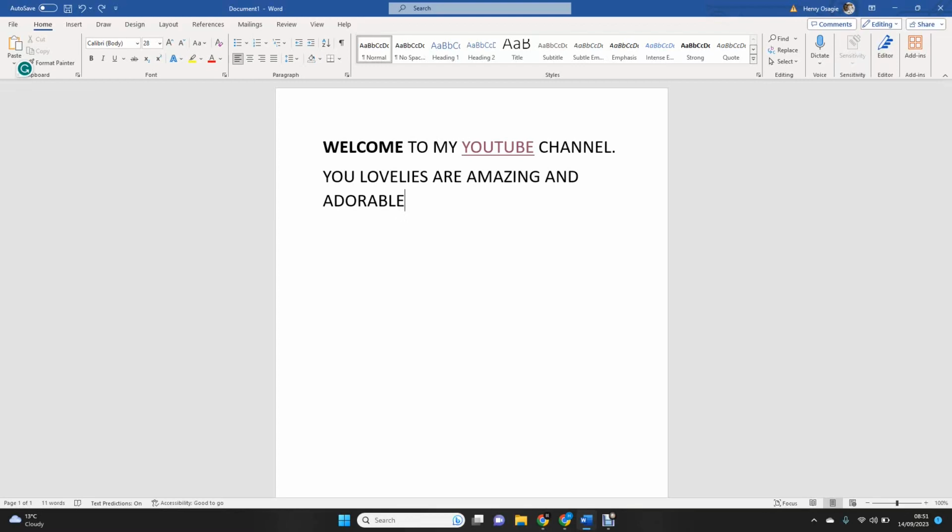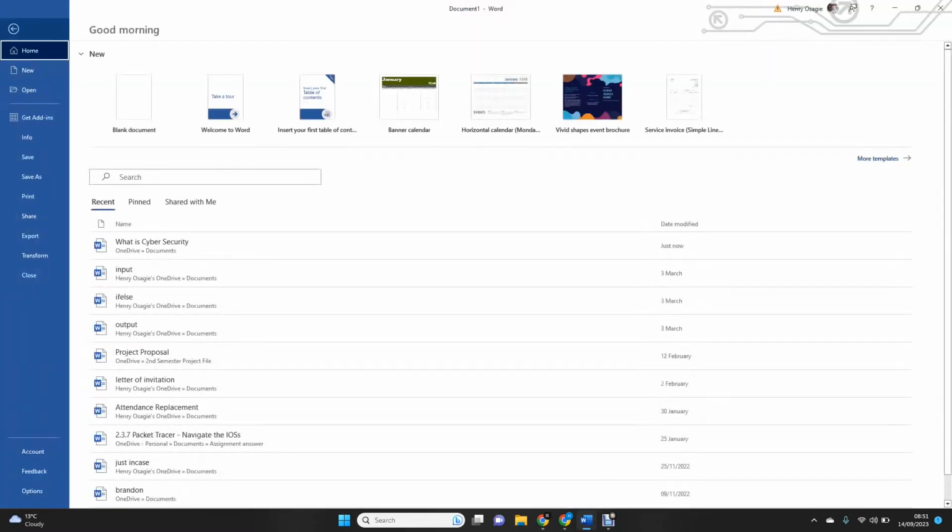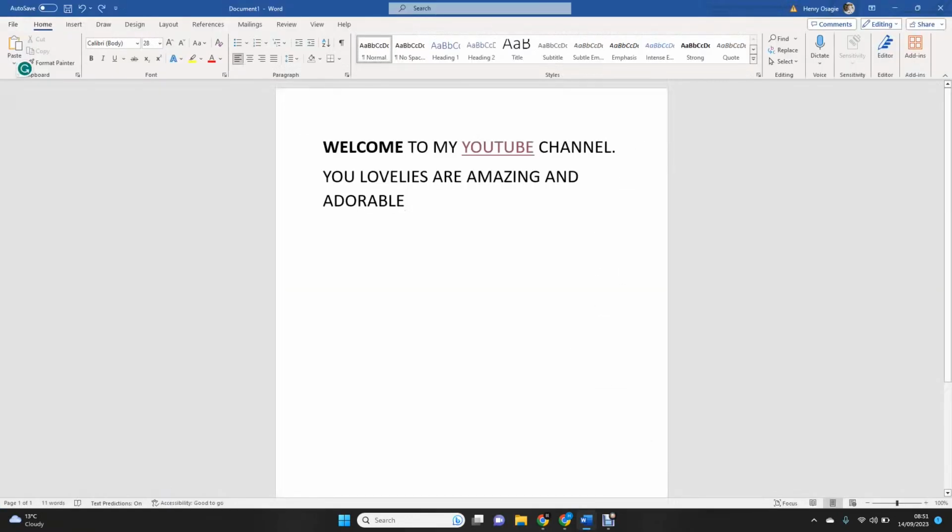Control P is to print. We all know that. If you need to print a document, usually you will come to File, click on Print. But since we're not going to do that today, let's say we needed to print out this text here or this page. Click on Control, and you don't have to highlight as well.